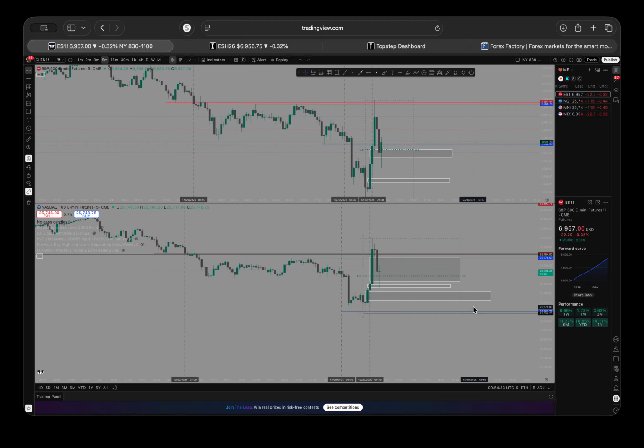You're good. So I see that these two fair value gaps are being honored. This fair value gap is being honored so far, but we're not done with the candle. It's almost finished. I want to see the candle close out of this, like go in this direction. I want to see the candle here close out in this direction.